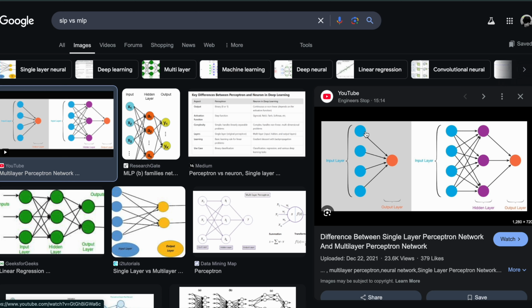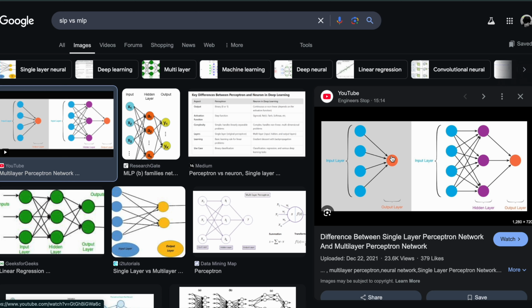So if this input node is attached to the output node, there must be a weight, and for this input node also there must be a weight, and for this one also. When we multiply x1 with w1, the weight associated with x1, and x2 with w2, x3 with w3, and x4 with w4, we find the weighted sum. Then bias is attached to the neuron, the whole thing is added and passed to an activation function.